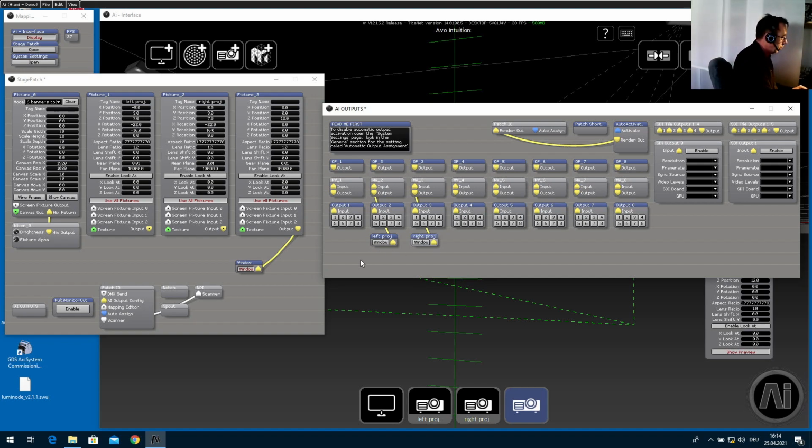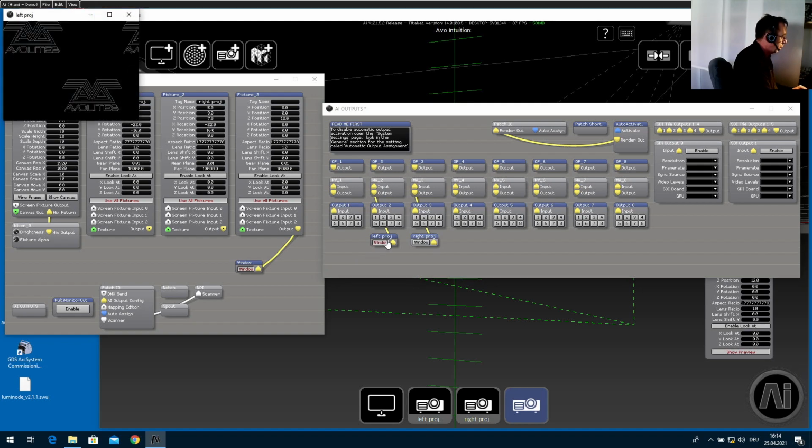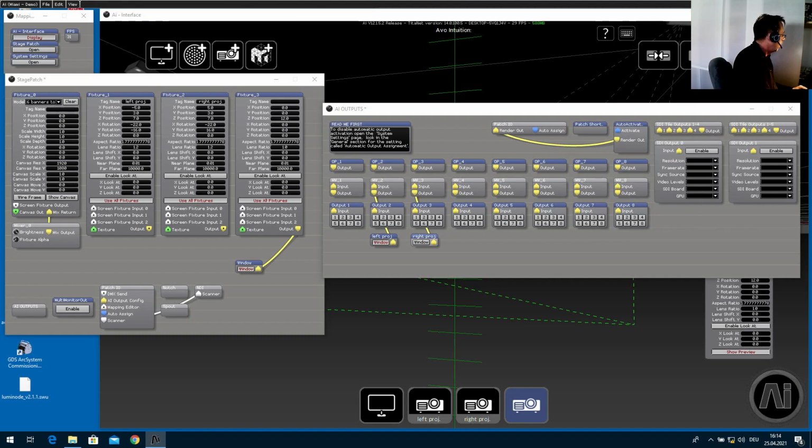Enable Windows. Right click, window resize, custom size, 640 by 360.